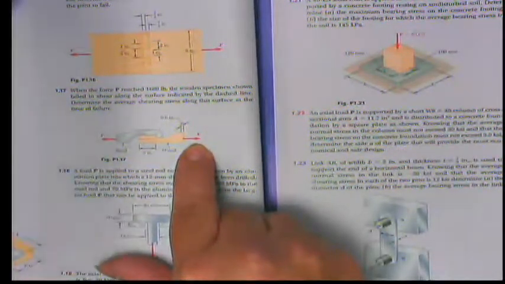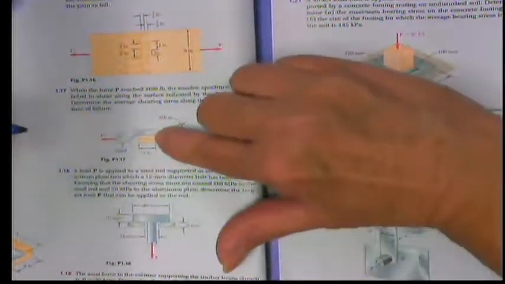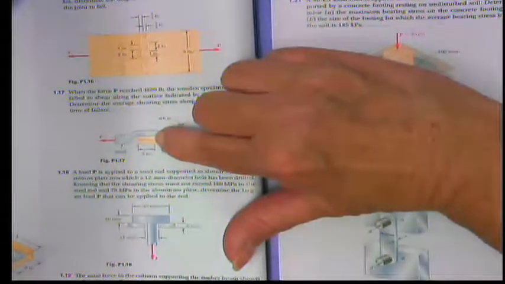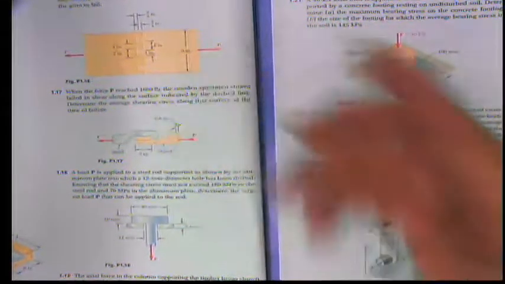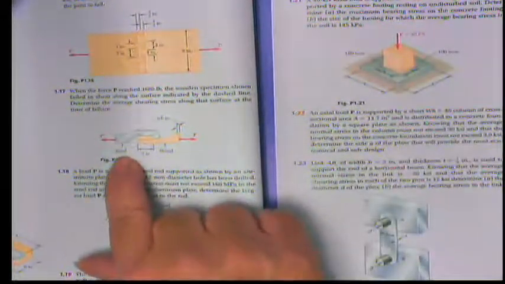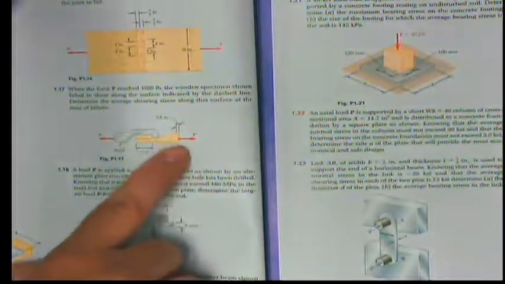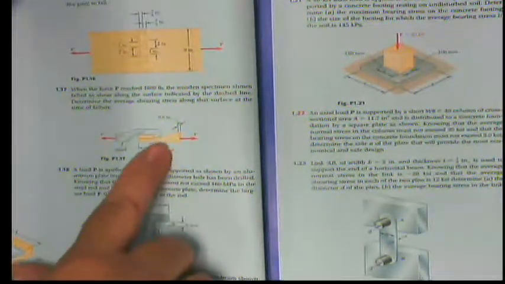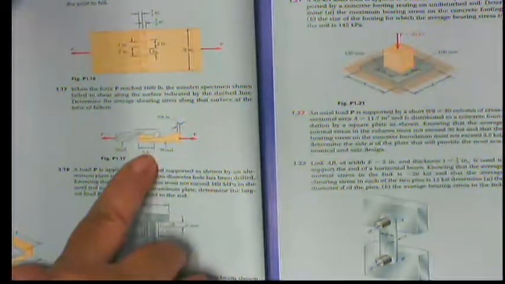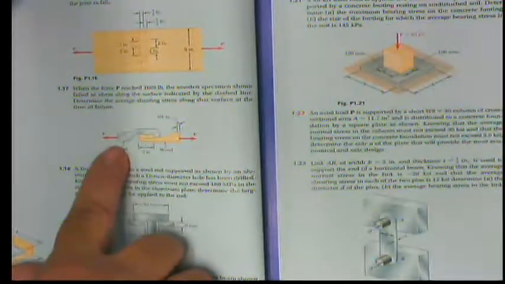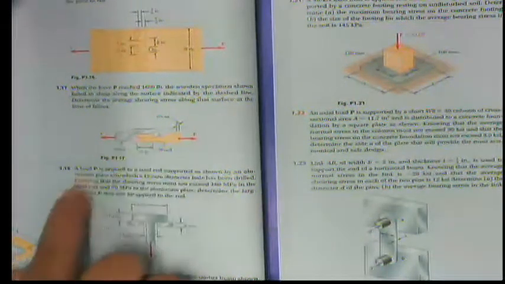Now there are some normal stresses here, but they don't really come into play. In other words, if this were going to fail in normal stress, it might fail right here, right? In other words, where the wood and the steel come together. I'm assuming it's steel. It is. Oh, never mind. I'm not assuming it's steel. All right, it is steel because it says so in the book. But what we would say is if that surface were weaker in normal stress, that's where it would fail. But they're telling you in this problem it's going to fail in shear, it's going to fail along the wood, and it's going to fail along that plane. Okay?